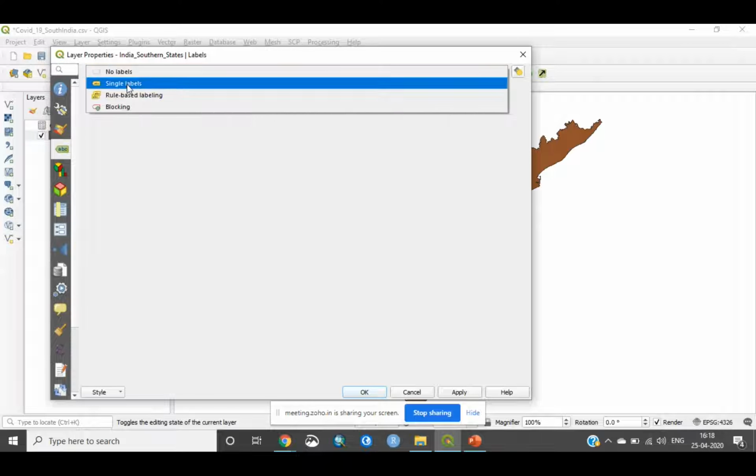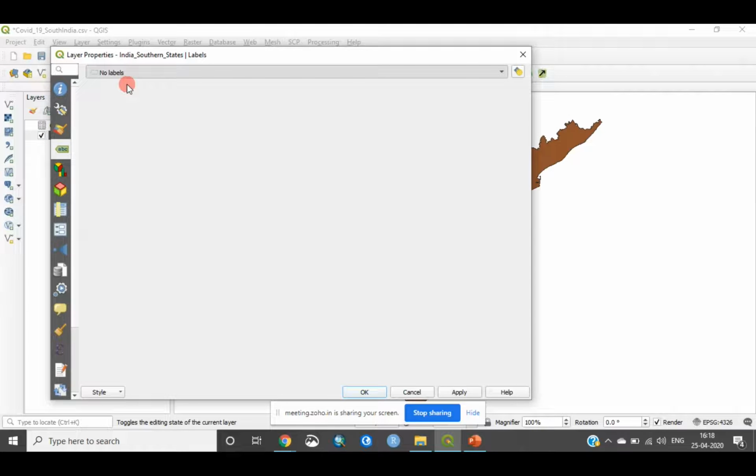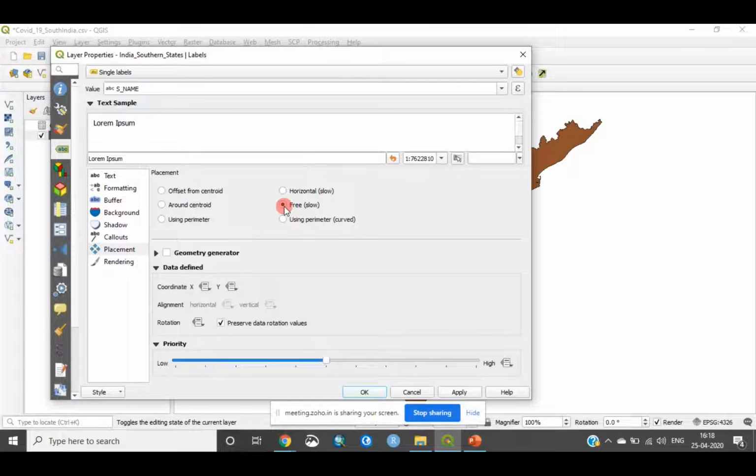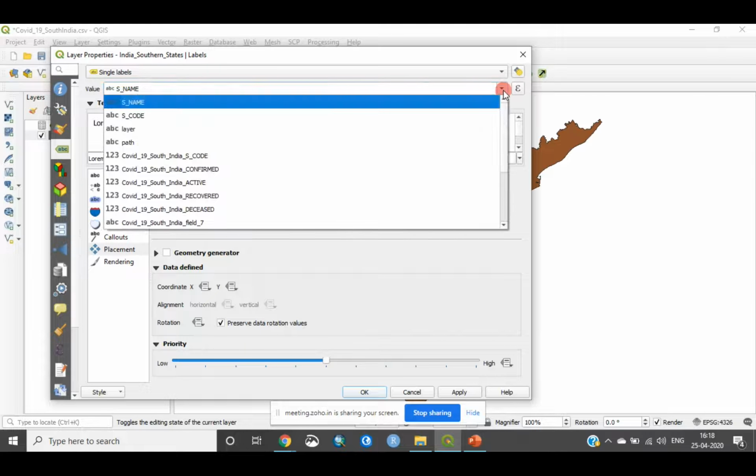So here by default it's showing no labels, but we are going to select single labels. And once we have that, what we are going to do is we will click on this free style in the placement function. So before that, you have to select the value which is going to be displayed on the label. And so the field name is state name.